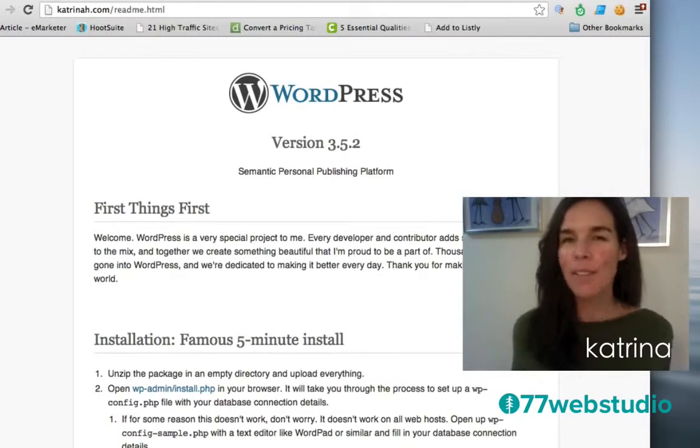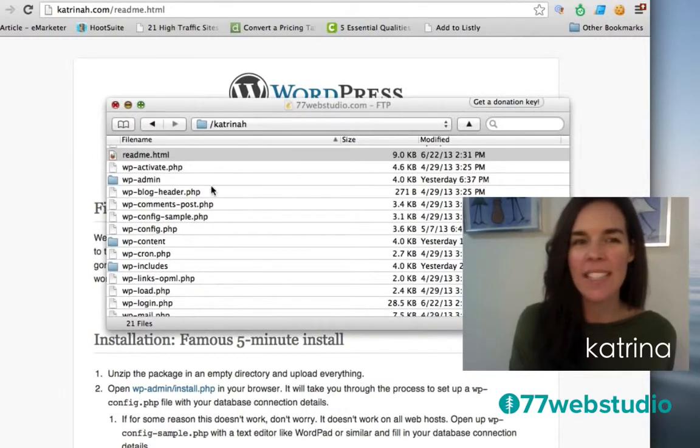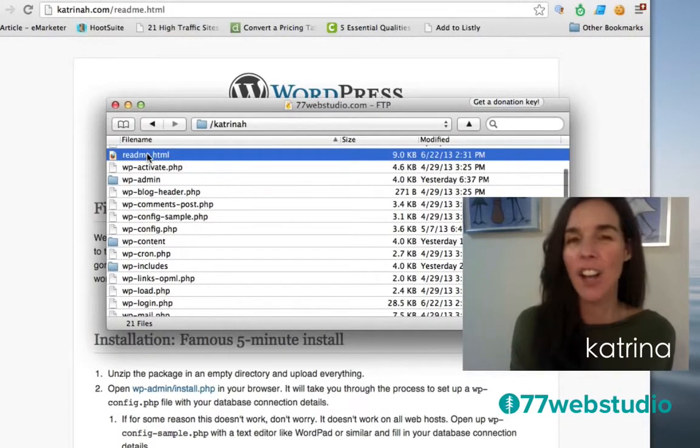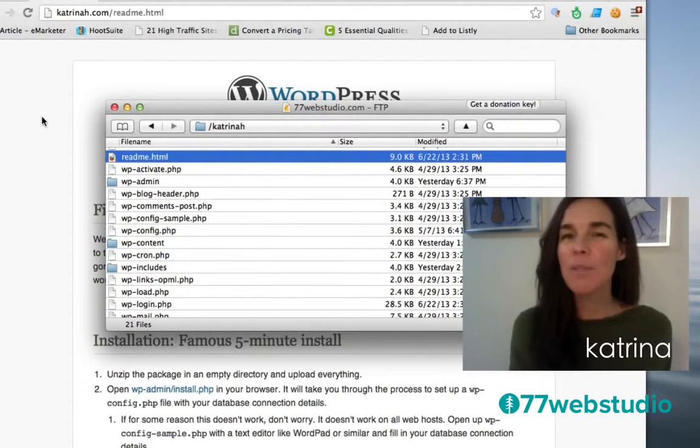So if you're using one of the plugins that I mentioned in the previous step, one of those WordPress website security plugins, then they will take care of this for you. And if you're not, then you just want to make sure that you find another way to protect or delete this file from your site. The other way that you can do it is you can find this file on your server, on your website. Here we see, here's mine right here, readme.html, and you can either rename it or you can delete this file altogether. So another way to protect your WordPress website is by protecting or deleting the readme.html file.